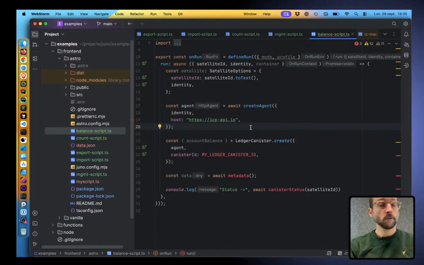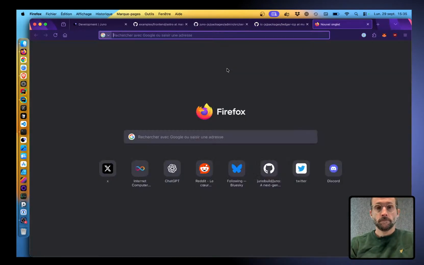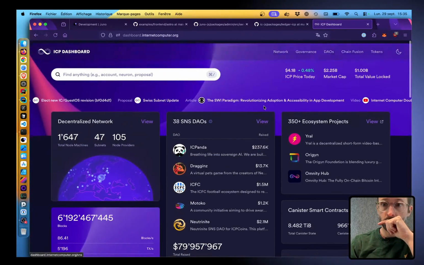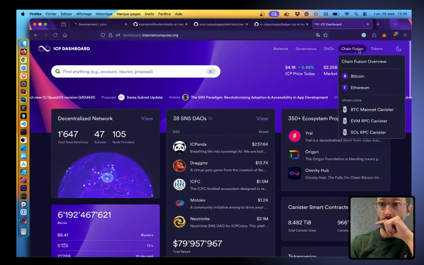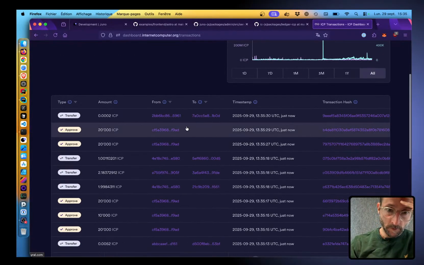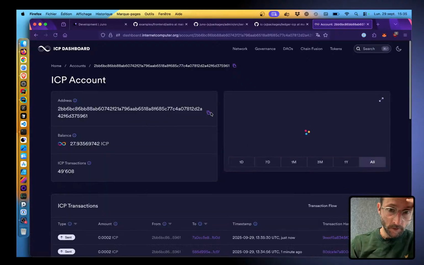Okay, so let's say we want the balance. Where is the ledger here? Here. So we want the balance of this address, right?